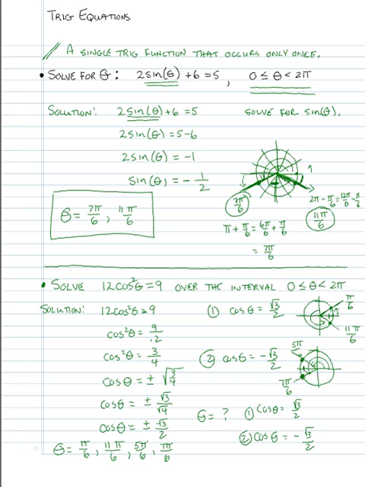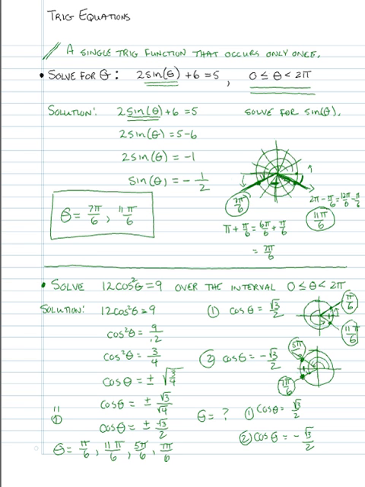But we just need the cosine of theta to be one or the other, and so we actually have 4 solutions here. Now, let me tell you that it's not unusual for us to write those in the correct order. So I'm just going to come over here on the side and say, okay, well, look. This is the first, as we're making a revolution, this is the first angle we encounter. This is the second angle we encounter. This is the third angle we encounter. And finally, this is the fourth angle we encounter as we go from 0 to 2 pi.